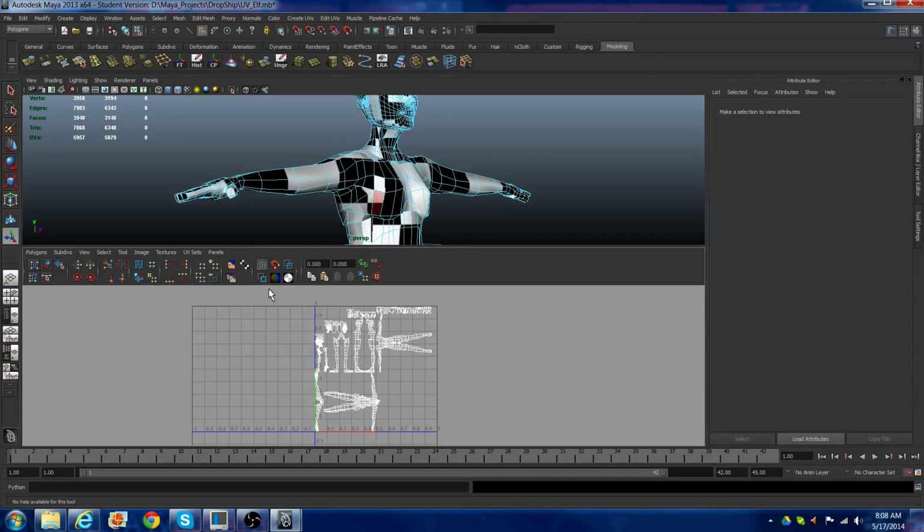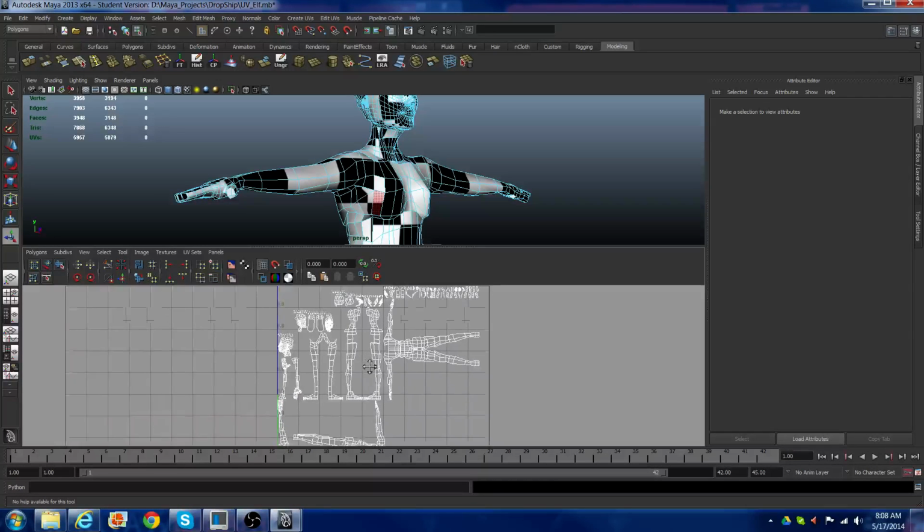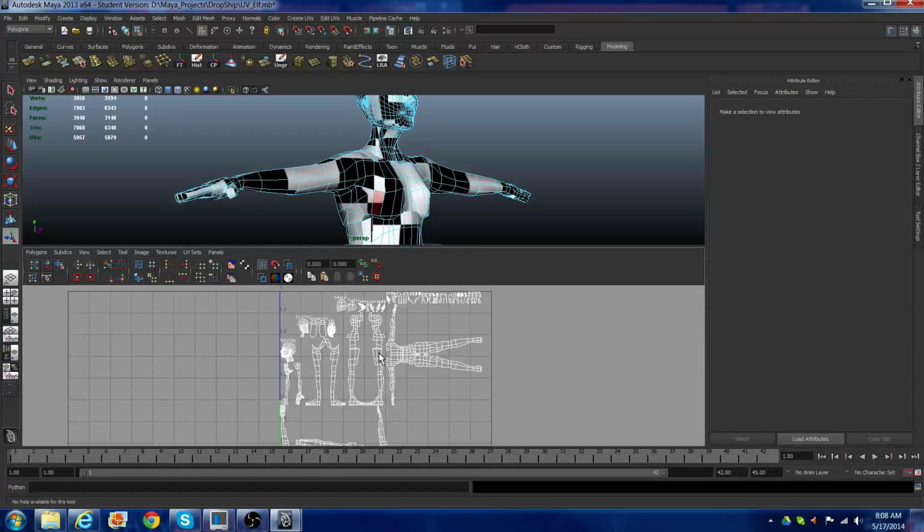One other thing I like to have on, this makes things immensely easier once we start stitching things together. Sometimes we'll have the UVs overlapping each other, and since they're all white, and you start stitching and cutting, things will start overlapping, and it starts to get visually hard to see where some pieces are going, what is part of what, and it becomes a mess.